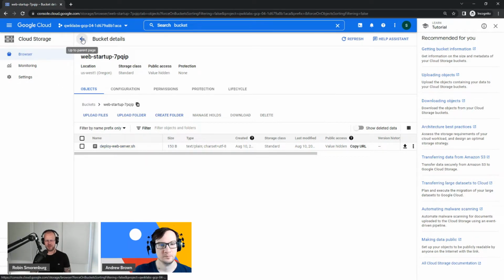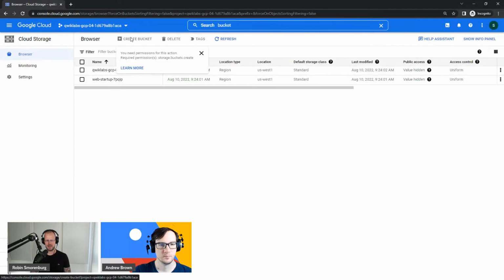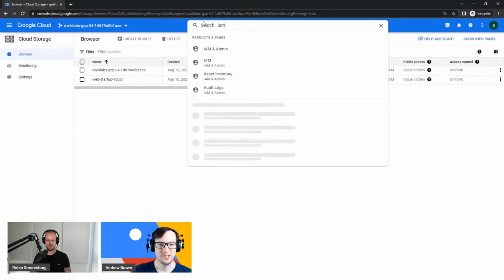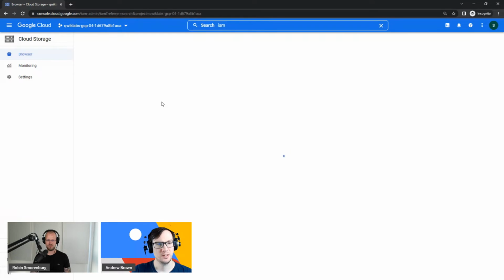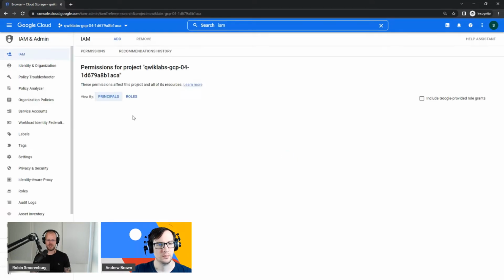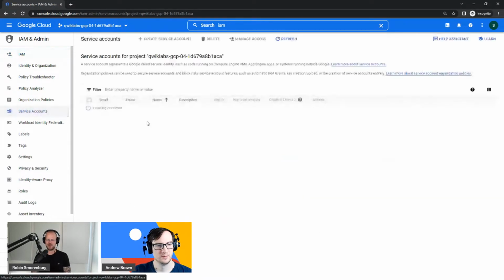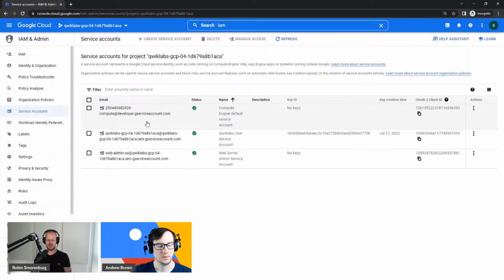Do we have the correct permissions? Because I think we need to impersonate a service account which has the permissions to do the tasks we need to do, because they're all grayed out, right? Yeah. My brain goes right away to IAM, that's where I would go, and it said service account, right? So yeah, it's located under service accounts. With your AWS knowledge, I think you can compare this a little bit to switch role, right? You switch a role and impersonate that, use that role, and then that role has permissions within a specific AWS account, and then you can do the things you need to do.